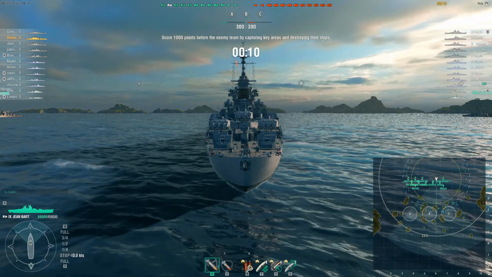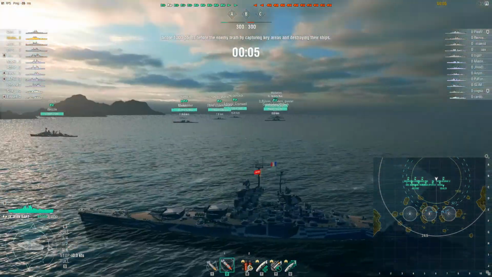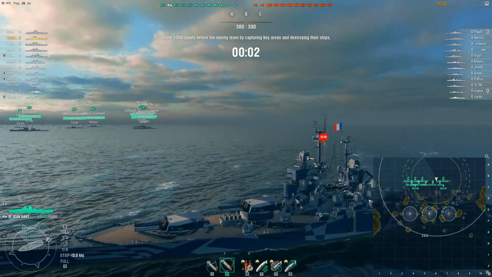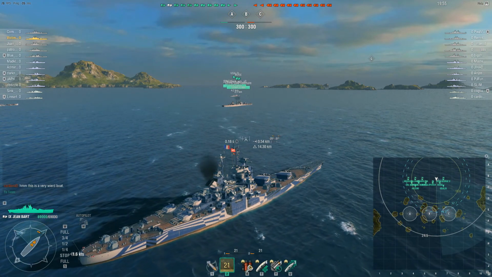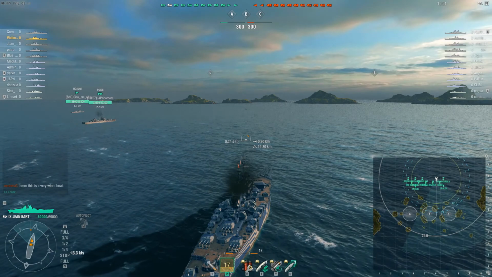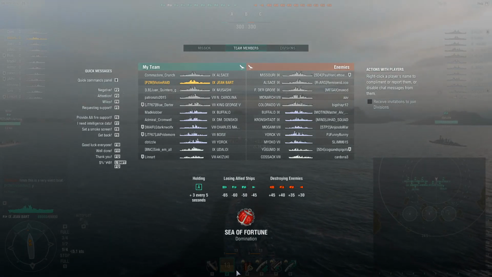Okay, there we go. Here's the Jean Bart, Premium Tier 9 French Battleship. I think it's available in the arsenal. It's got pretty good secondary range. It looks like it's got some concealment to go with it, and one of those very strange French altered forward layouts. Who's saying it's a weird boat? Cardona.